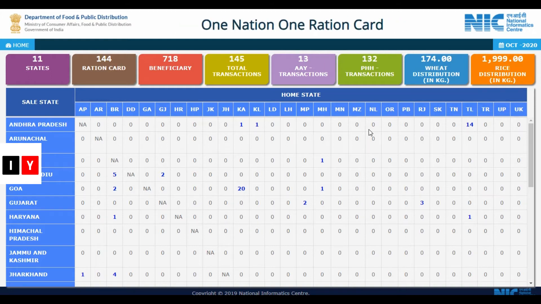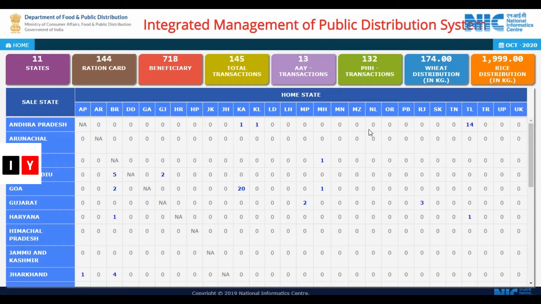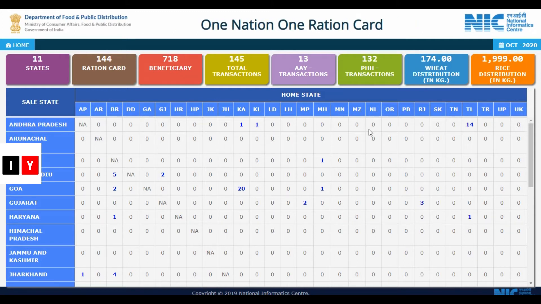To ensure national portability of ration and to benefit migrant workers, the central government will provide this scheme. The linking of ration cards with Aadhaar cards would reduce corruption and enable beneficiaries to get ration from any PDS shop across the country. In some states, One Nation One Ration Card is already functional under the name Integrated Management of PDS (IMPDS), and the union government is also planning to create a real-time online database of ration cards.